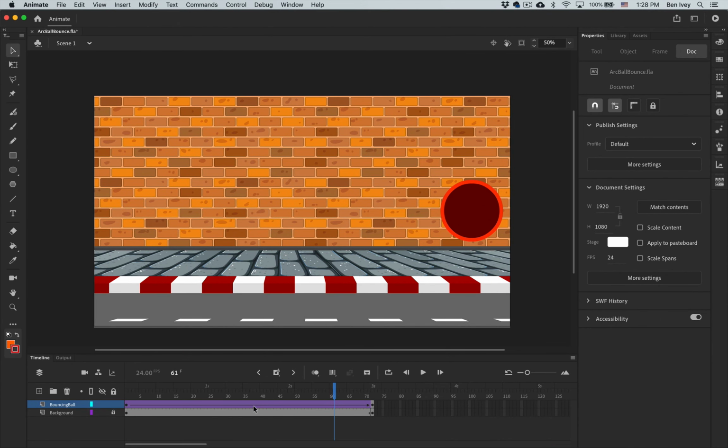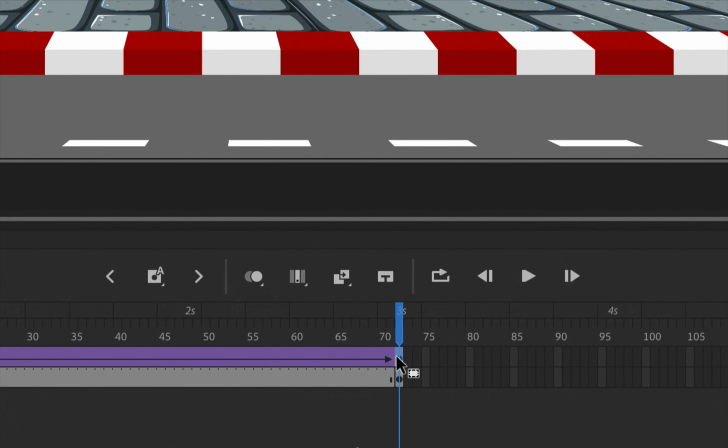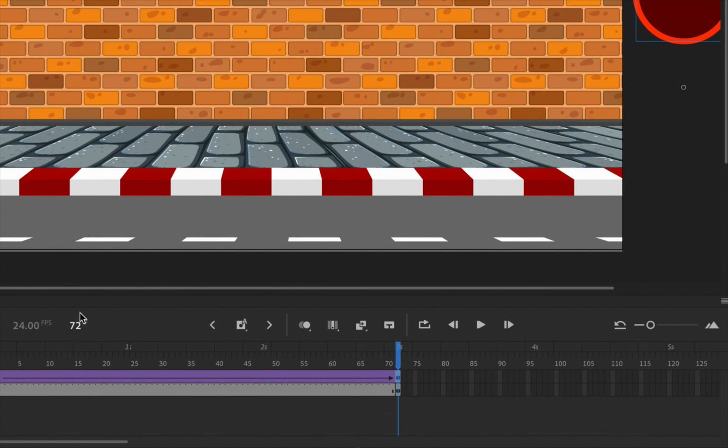This is our main scene. If we were to play the ball now, you can see that it bounces and it's losing momentum. But did you see the little problem that happens right there? How it's kind of glitching back and forth between that. The reason for this is, check out our timeline. There's about 72 frames along this edge, and it only took 61 frames in order to do the full loop.